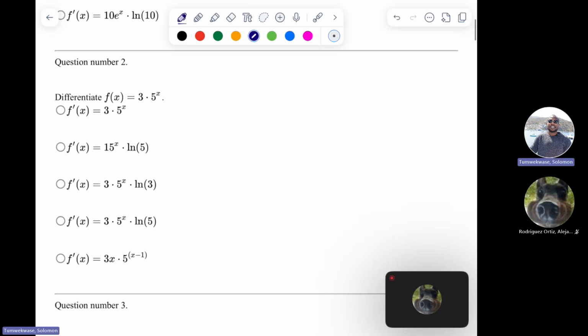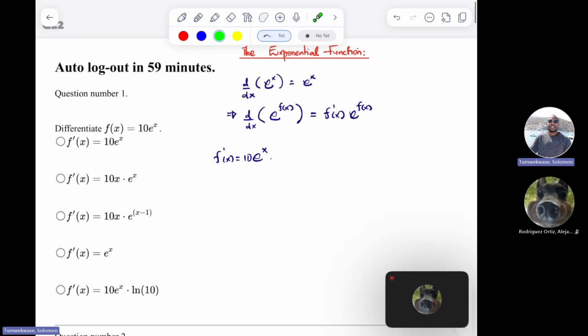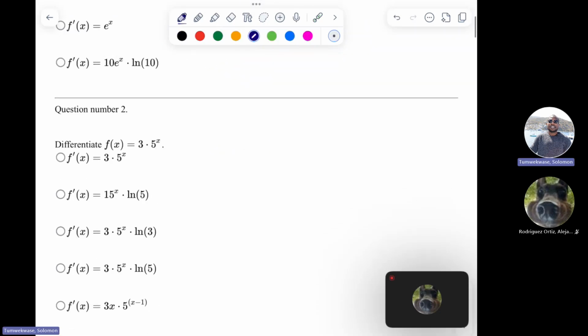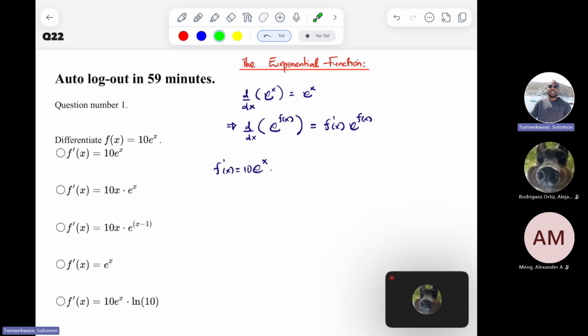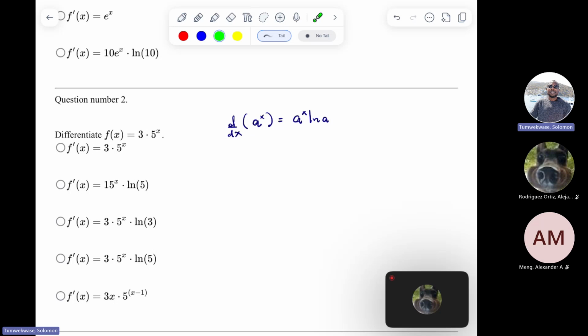Okay, in number two, same thing. If the exponential is some other constant apart from e, then whenever I take the derivative of some constant to the power x, I get that same function, then times the natural log of that constant. Once again, this is happening because the function in the power is just x, and whenever I take the derivative of x, I get a 1. So there is always a silent 1 there. Why? Because when I take the derivative of x, I just get 1. So it is 1 times the same function, right? Same thing here. The derivative of this is just 1, and therefore there is always a silent 1 there.